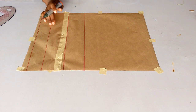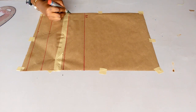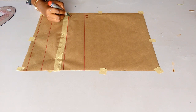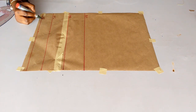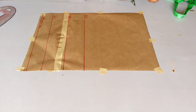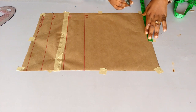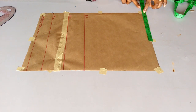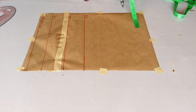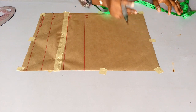So guys, I'm done ruling out my lines, and what I will do next is label my lines, which are bust points, my under bust, my half length, and my allowance. So the next thing I will do is mark out my shoulder. The shoulder I'm working with is 16 inches, and that divided by 2 is 8 inches on fold. I will not mark it down, I will just use a point to indicate the 8 inches and leave it for now, okay?